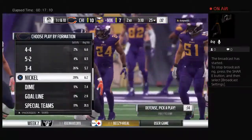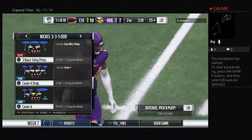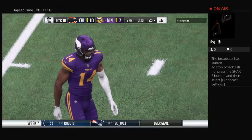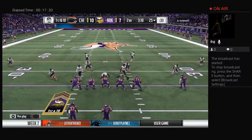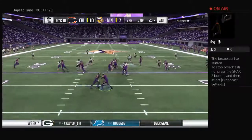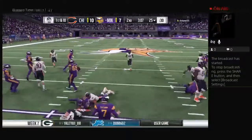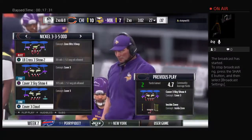The Vikings offense now, they get ready to head back on the field. And following that long touchdown pass, a one-play drive last time, we'll see if the defense, you know they're ready. They don't want that to happen again. And you would have thought they would have been ready the last time. That's true. That's what you work on all the time. Make sure that no one gets behind you. That's the cardinal sin of defense, not giving up the long pass. They did. Let's see how they adjust.